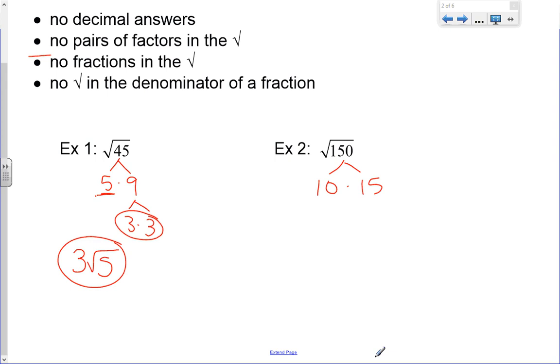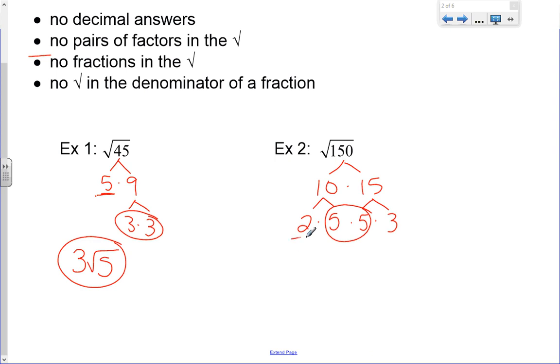And what can 15 break down into? 3 and 5. Now, ladies and gentlemen, I'm going to write it as 5 times 3. Does anyone know why I might write it in that order? Because you're looking for a pair of factors, correct, guys? And right now, my 5s are right by each other. Even though I didn't put the number 25 underneath the radical, and I could have done 25 times 6, because that's the same as 150, when I end up with 2 5s, it's still a pair of factors regardless of where it came from.